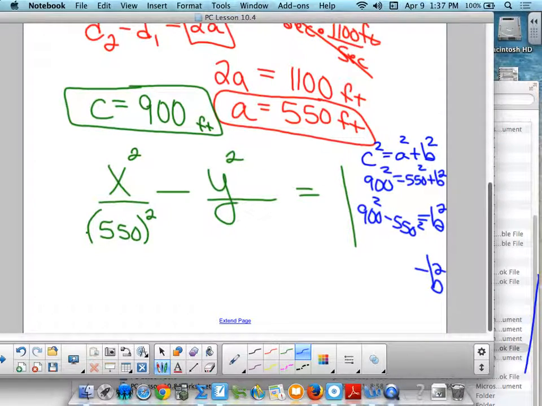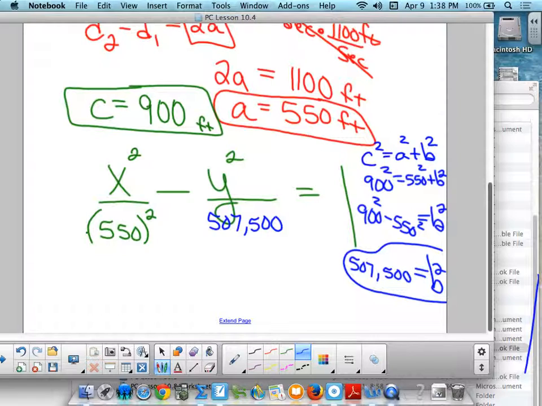So B squared equals... I know you think I can do all that in my head, but I can't. Just tell me. 500? Okay, there it is. That's B squared. So if that's B squared, I'll stick it right here, and I'll call it good. You can square this if you want, get a big number, I don't care. You can leave this alone if you want, I don't care.